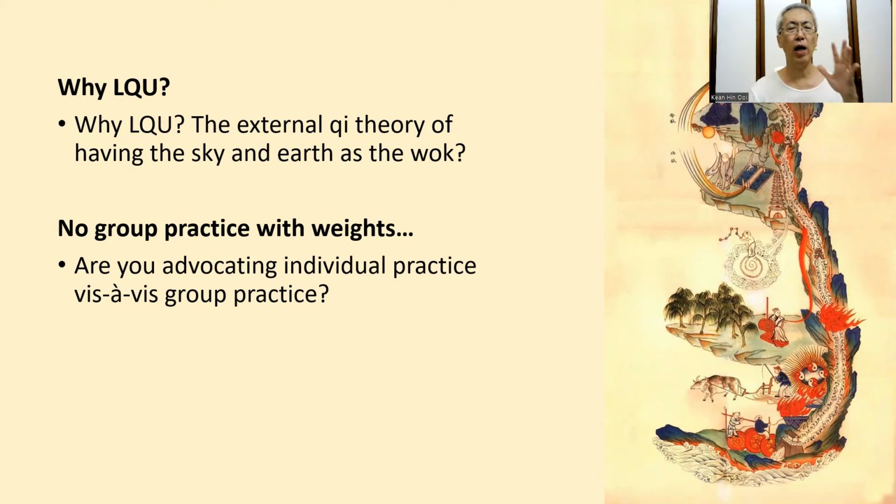Lift qi up is able to help us to open up the whole body, to tap on external qi. And with the help of external qi, with the awareness of external qi, you will be able to build up much more efficiently. It is not like in the Taoist text, where they say that when you work on the external qi this way and that way, like lift qi up, you are having the sky and the earth work on you, so the wok is the cooking utensil. No, we are not looking into that. But lift qi up is one practice that is going to help us to tap on external qi to invigorate our body rapidly.